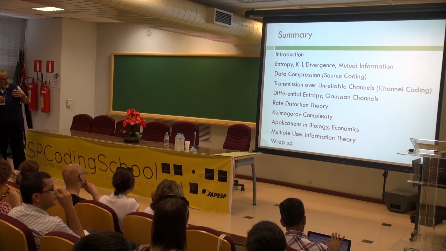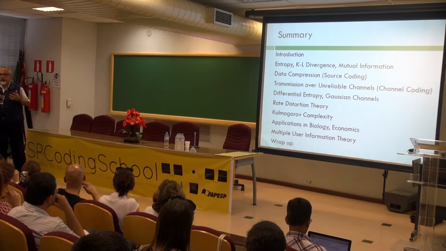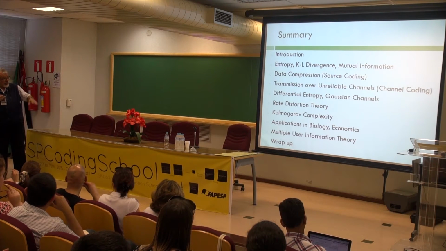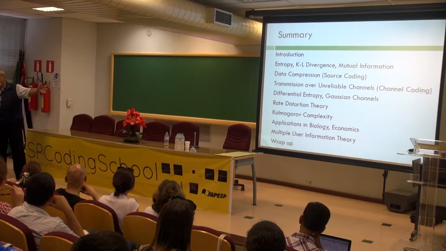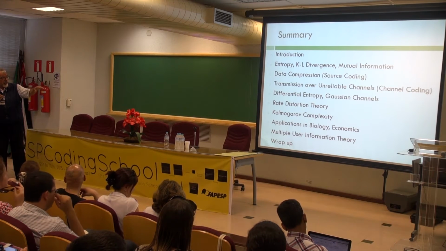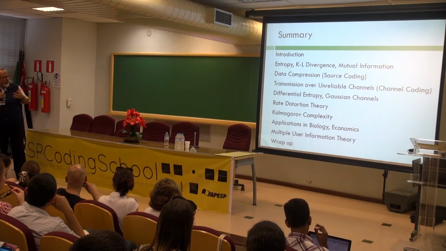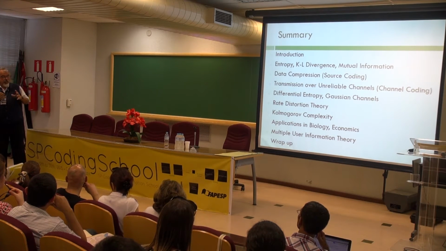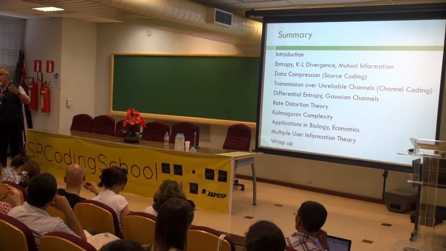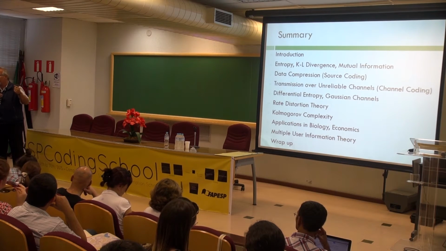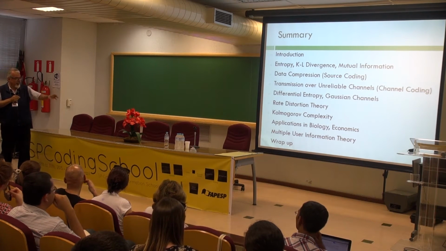And then, last, we'll talk about something that's still a topic of very active research in this area. I would say that these new applications in biology and economics are not so new, by the way, they've been around for a while, but these applications, along with multi-user information theory, also sometimes named network information theory, are where the research is happening, and there are many open problems. Of course, the low-hanging fruits have been collected already, but sometimes you find an apple at a reasonable distance. And then we have some wrap up.